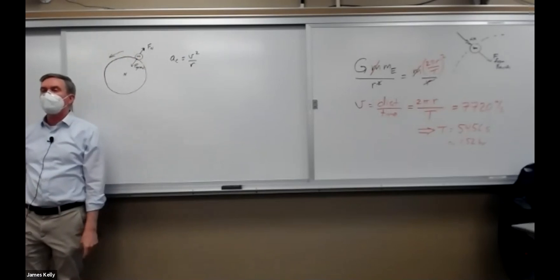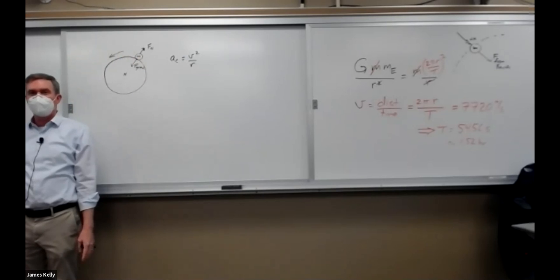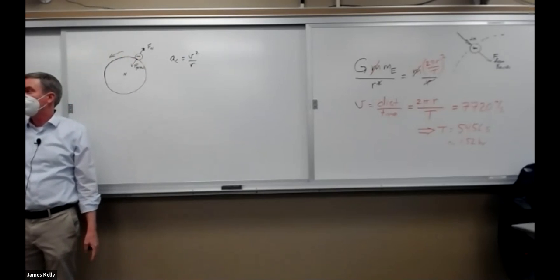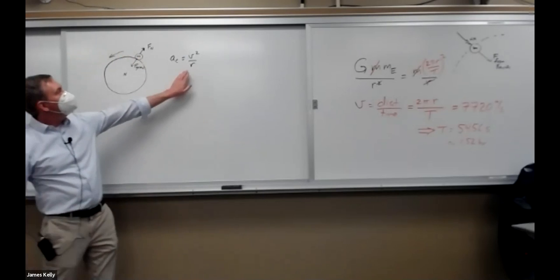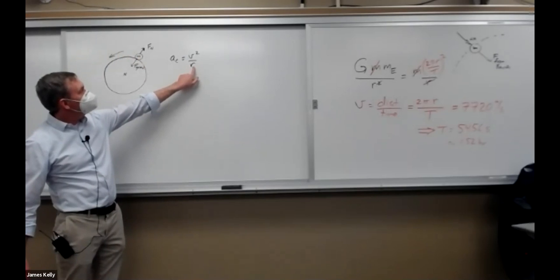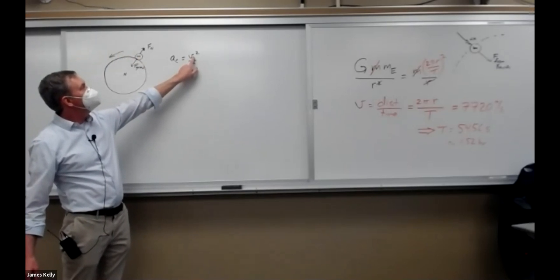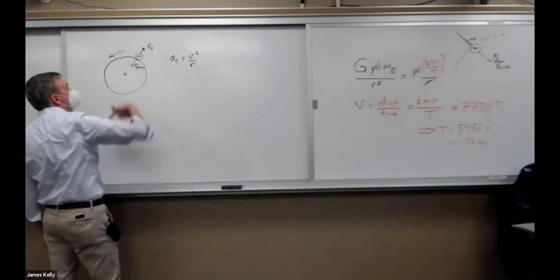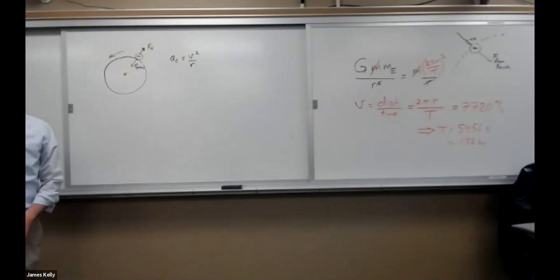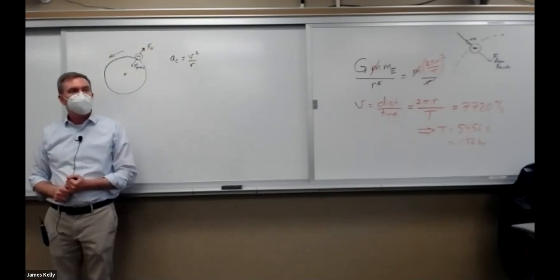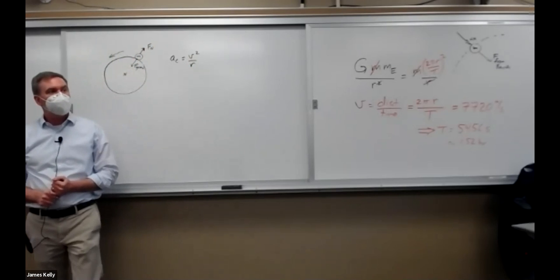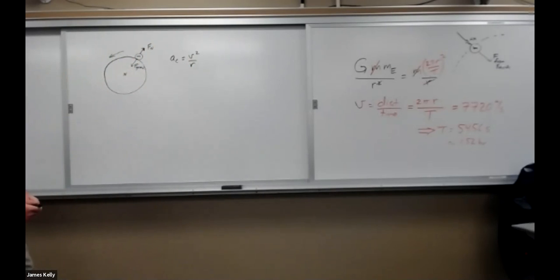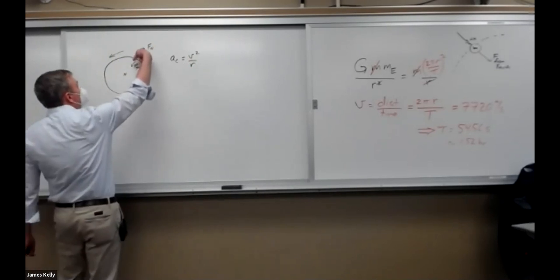So I'm standing on the equator. I still haven't left the equator. My feet are still stuck to Earth. But so r is the same. I'm still on the equator. Earth's rotating a little bit faster, so v is bigger, and therefore the required acceleration toward the center of Earth is bigger. What's going to change in terms of the forces? Yeah, I've got to get a bigger net force in that direction.